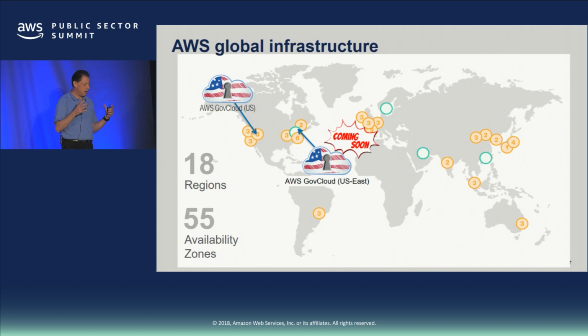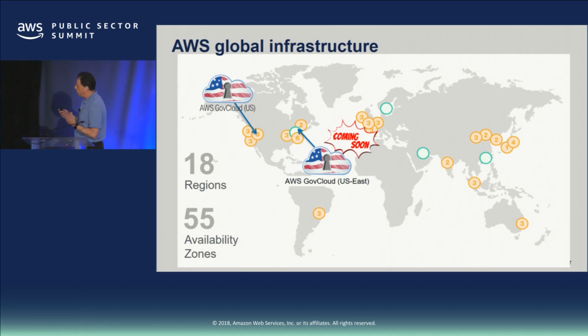That sort of thing. But the size of a region is roughly 100 miles in diameter in that circle. So we try to keep things inside that kind of footprint because it makes things very low latency. So we get a lot of the good things you'd want out of a disaster recovery scenario. You can use multiple availability zones, but you're still close enough together that it's very low latency, so a couple of milliseconds. So you can do things like synchronous data replication and that sort of thing. So you kind of get the best of both worlds.